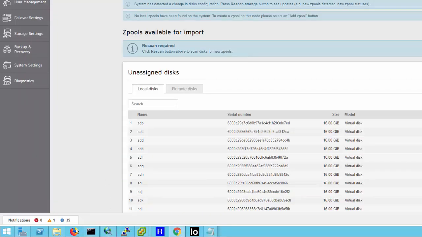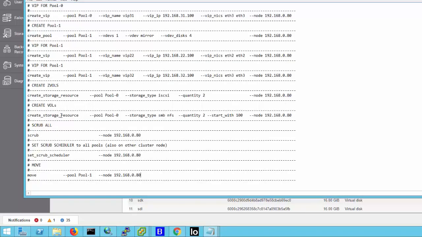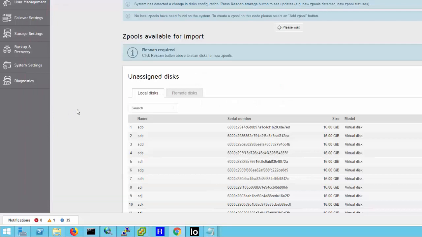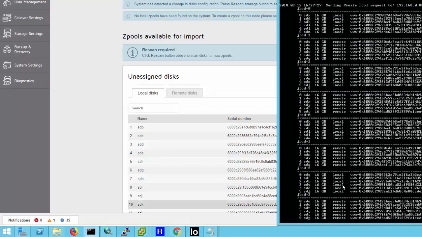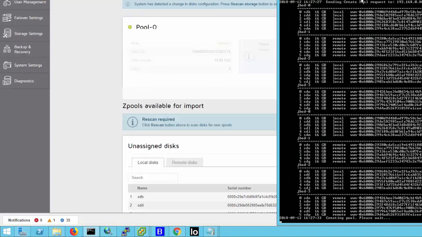So that was the setup cluster file, which is easy to read and easy to modify to your needs. You can have, of course, more bonds and so on, right? In the meantime, we see that the cluster was started already, and the system is already creating pool 0, right? So pool 0, which consists of 4 disks, so we are creating only data disks. We are not creating here a write log or read cache, which you can add manually afterwards.